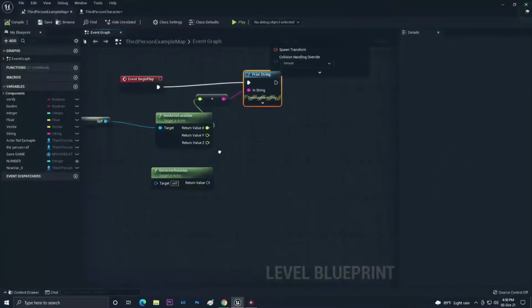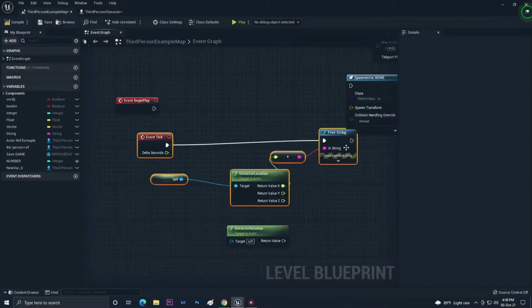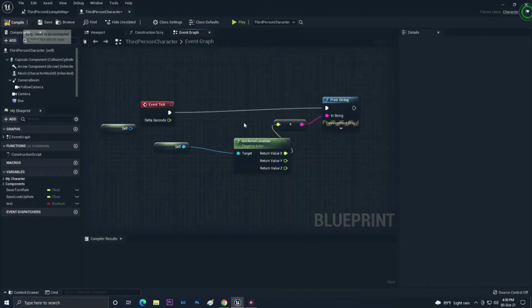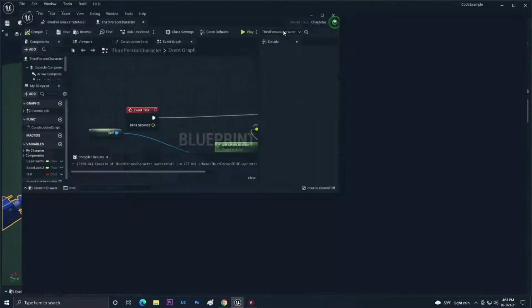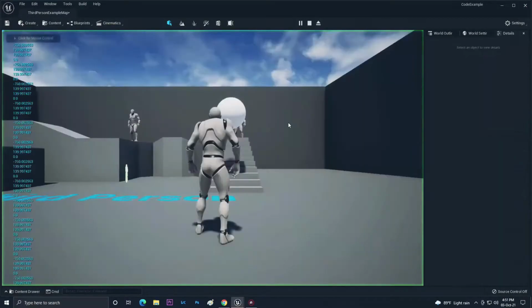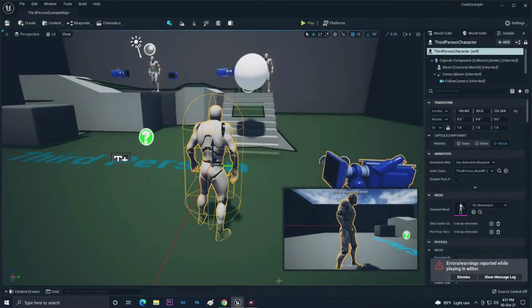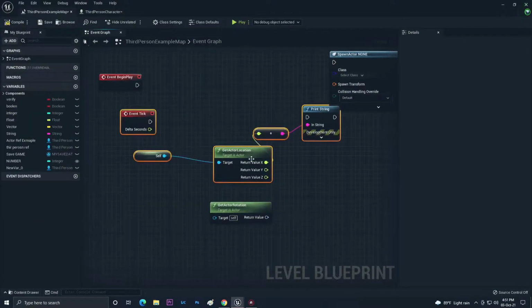So let's try using the print string, because as I said, for this to work you must be inside your third person. Let's go into our third person, use the event tick, and with the event tick get our self location. Now we can check what our location is. Let's click on play. As you can see, our location is -760, the float is 140, and the other details are whatever we found in our details panel. As I said, for executing any self reference, you must be inside that class. After we go inside that class, we can see the value. So we learned what this location is.